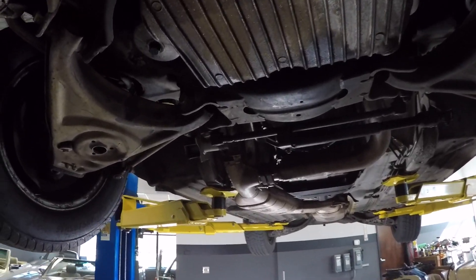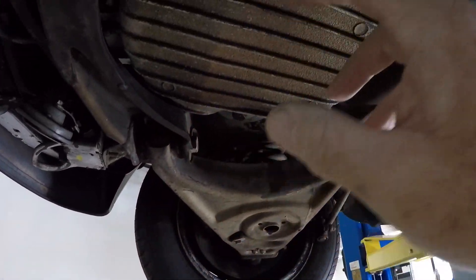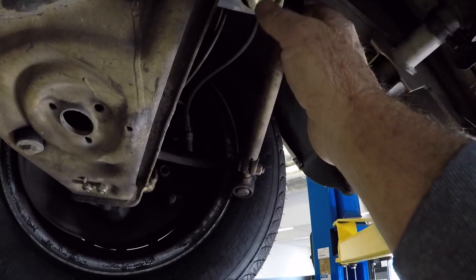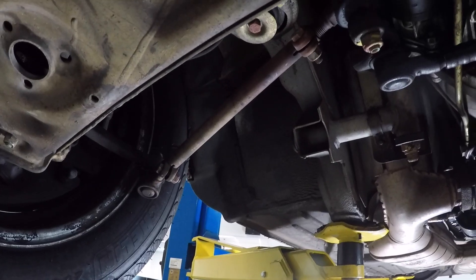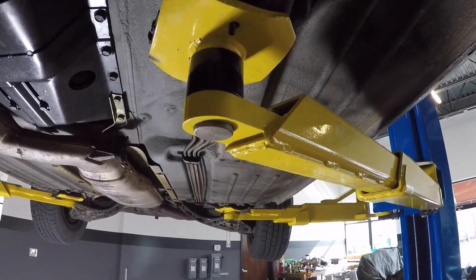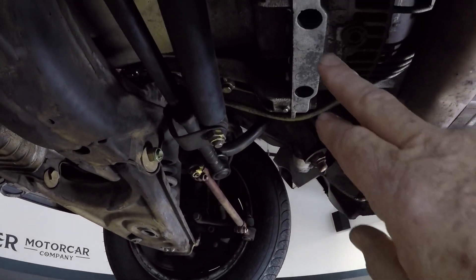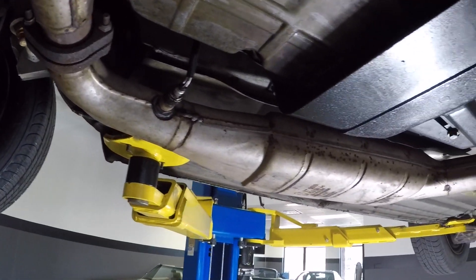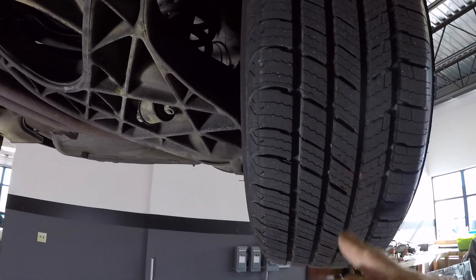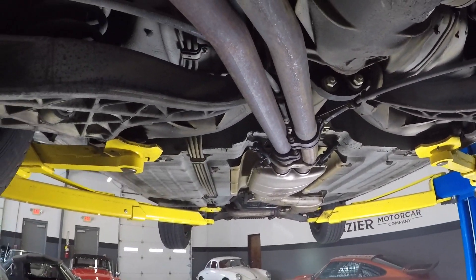Here we are on the underside. I noted when the car was going up that the cosmoline from the factory is still on some components. Engine looks dry. Tie rod ends have been replaced at 37,000 miles — that's a good thing, that's about when they go bad. No rust, of course — southern car. Rear main seals are a common problem with these cars; this one's dry. Car has real deep tread Michelin tires. As clean on the undercarriage as it is on the top side — everything in nice order.